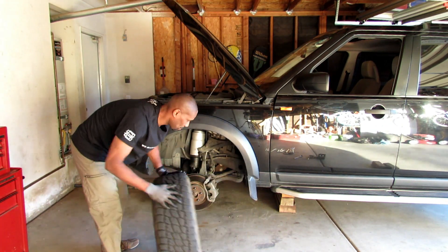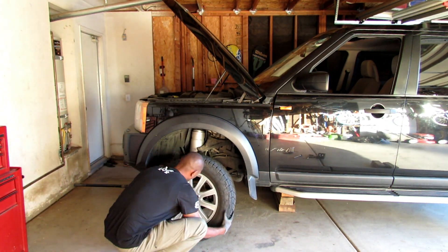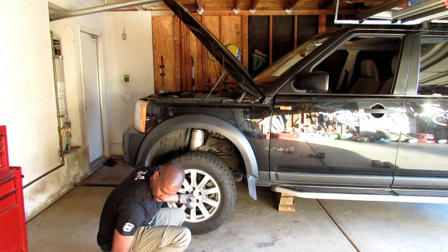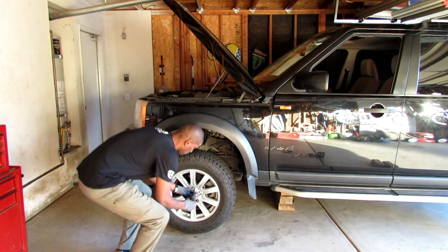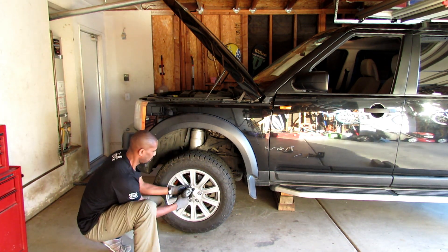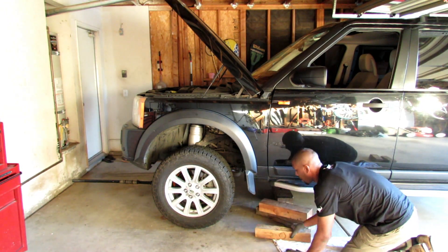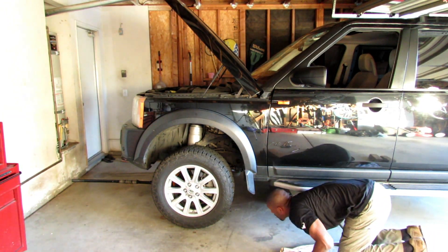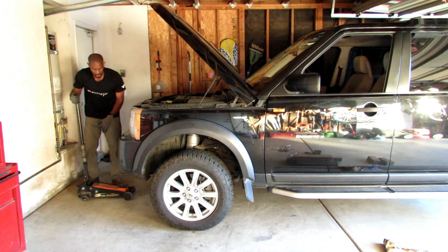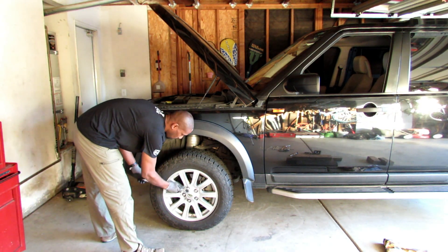Now I'm sliding the tire from up under the car. I'm going to put the tire on, get my lug nuts, and hand-tighten the lug nuts. It's important that you hand-tighten the lug nuts so you don't strip the threads. Then I get my impact gun to snug the lug nuts to the tire. Raise the vehicle, take my blocks out, lower the vehicle onto the ground, get my torque wrench, and torque the lug nuts to specs — which is usually a hundred foot-pounds. And then I'm done.